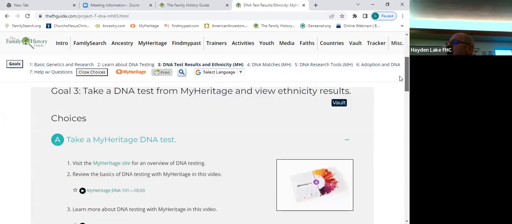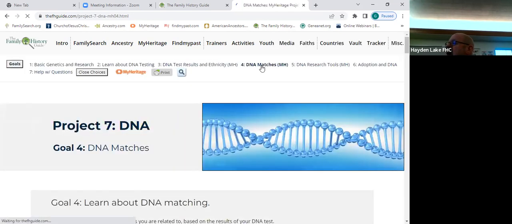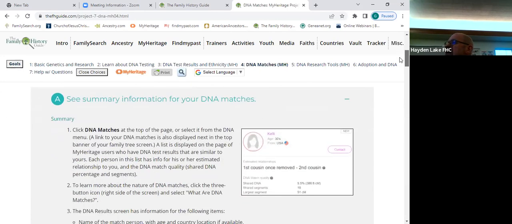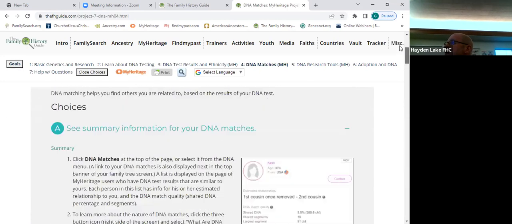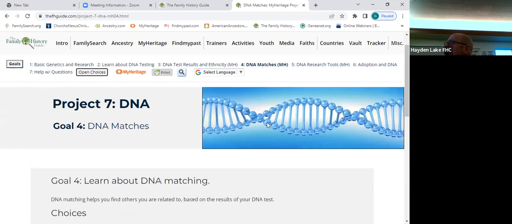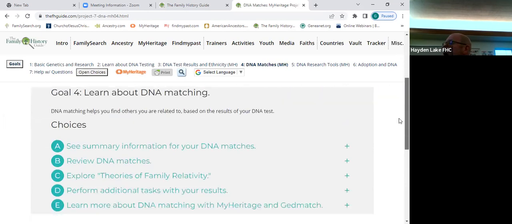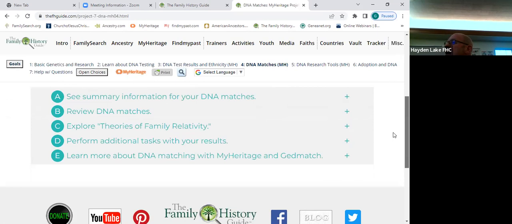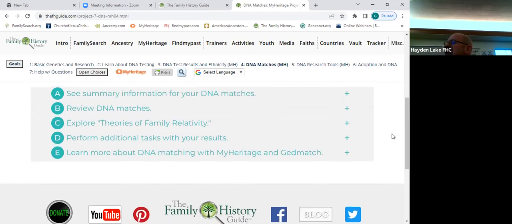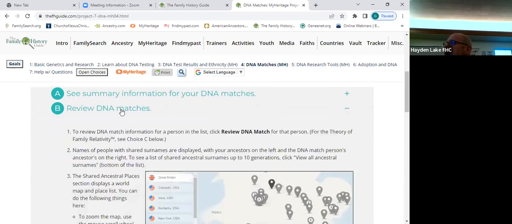She said number 4 was where you drop your test. Learn DNA matching. Review DNA. I don't know. Does it tell us how we transfer?